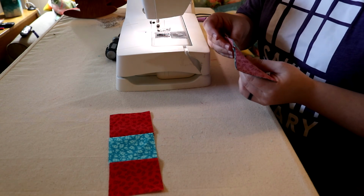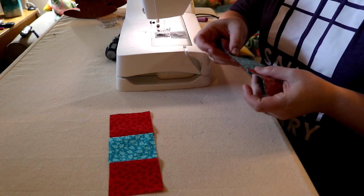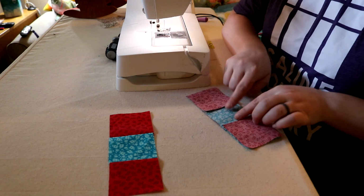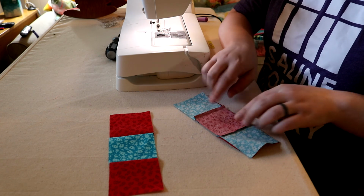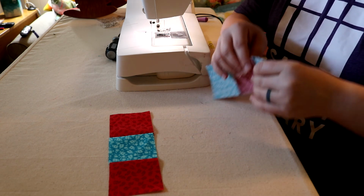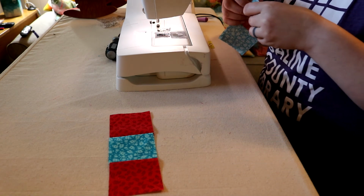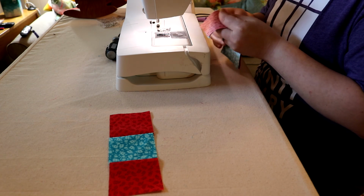So I say I ironed that the wrong way because I really want these to lock into each other. So these are going into the blue and these are going into the blue. And so that way those ditches will lock together nice and evenly. And I can make sure I'm getting my points just right in that center of that 9 patch.